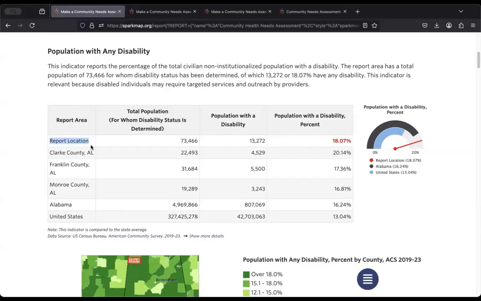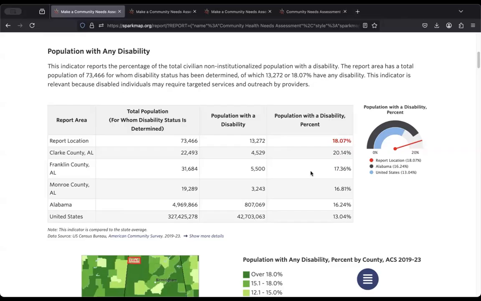The nice part about this is I do get that aggregate number, and I can see that my combined area is not doing quite as well as the state of Alabama and the rest of the United States. I can tell that by two things. The first is I have a red number in my data table. And the second is really this dial here right next to the data table that also gives me a red dial that tells me that we're not doing quite as well as those state and national averages.